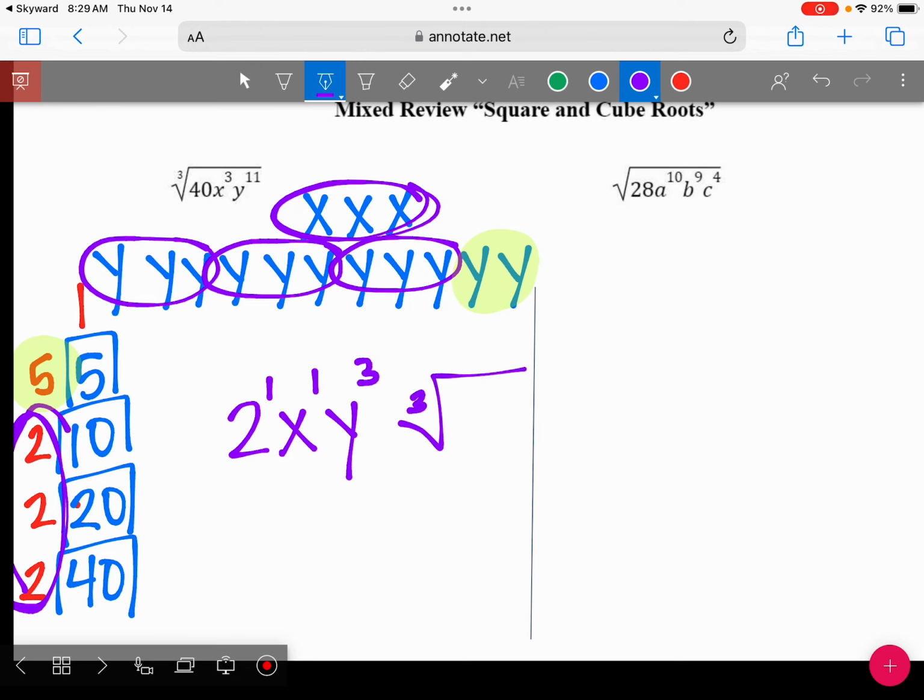All right, for this last one though, notice how we don't have a number in the elbow. So when you don't see a number in the elbow, that means we're not looking for a group of 3. How many are we looking for now? 2. Yes, so let's go ahead and build your cake. Last one. Build a cake with the 28.